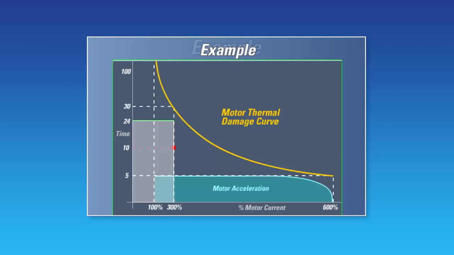We can see that when the motor's current draw dropped to 300%, the relay could allow the motor to continue to run for an additional 6 seconds before the motor's thermal capacity used reached 100%, at which time the relay had to trip the motor. This is why the relay issued a trip command 10 seconds after the motor started, even though the motor's current draw never exceeded the thermal damage curve limits. In effect, the relay is calculating the integral of the load current.